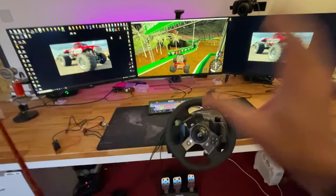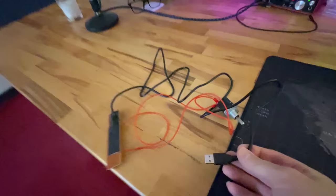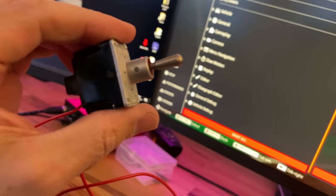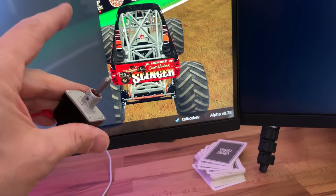So I've got the wheel all plugged into the computer and it works. Look, we got steering, pedals work. So now let's plug this in and see if we can get the rear steering to work. Oh, so it's come up with this, looking good. Now if we hit this switch, that should come up on there if we've done it right. Oh, boom, check it out, it's worked. Check this out. This is gonna work, yes!